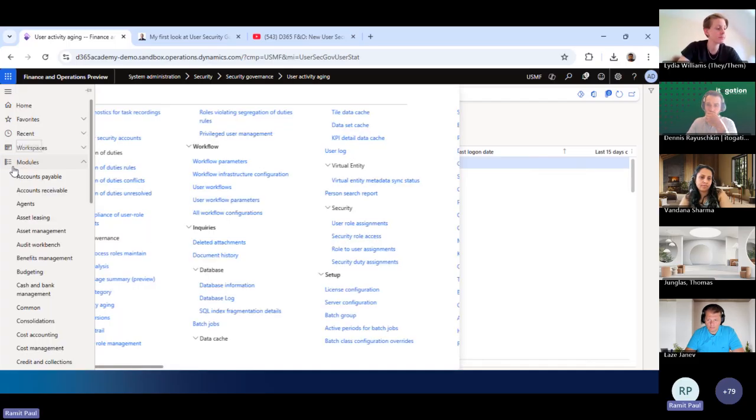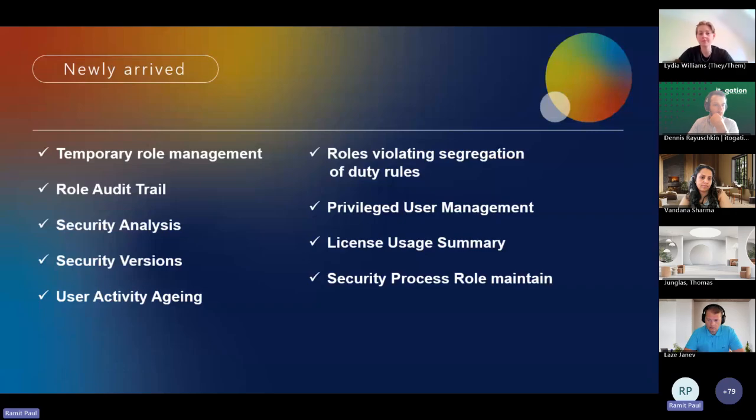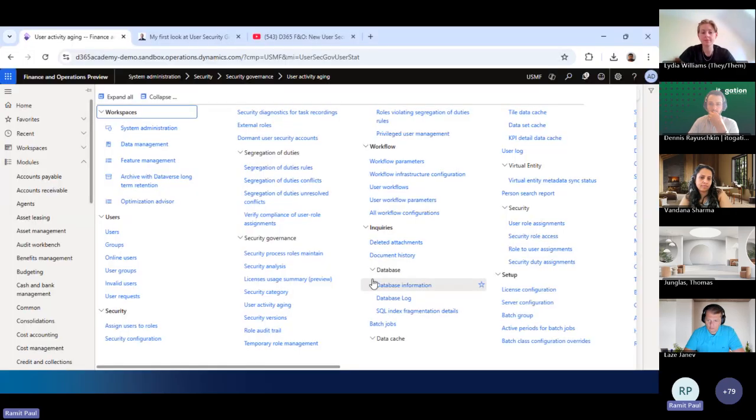I would end here, but before I do, there is another thing I have mentioned here, security process role maintain, since it requires a long time to explain. The security process role maintain form is a new way of creating roles.